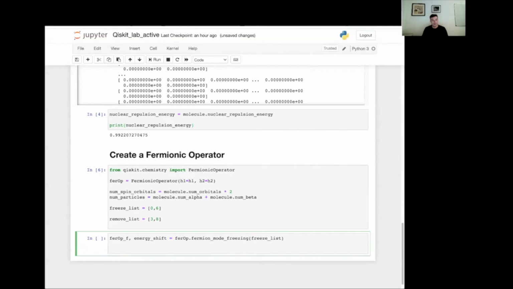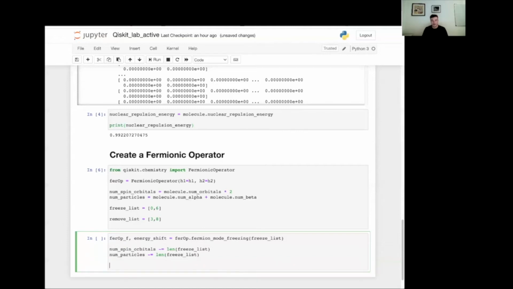And now we have to be careful, because we have to rescale the number of spin orbitals and the number of particles by taking into account the fact that we have frozen 2 electrons. So the number of spin orbitals is going to be shifted by how many orbitals are in this freeze list. Same with the number of particles. Remember that we are basically removing 2 electrons out of the system and assuming that they are there in their inner 1s orbital and not contributing to the electronic structure that we're trying to calculate.